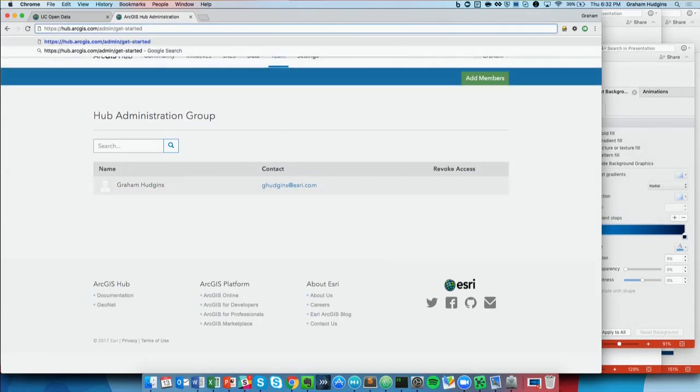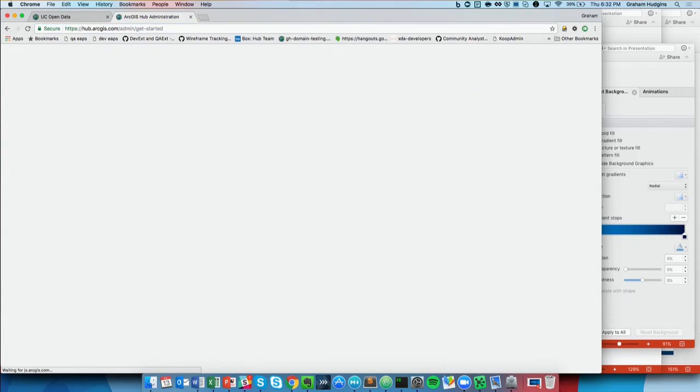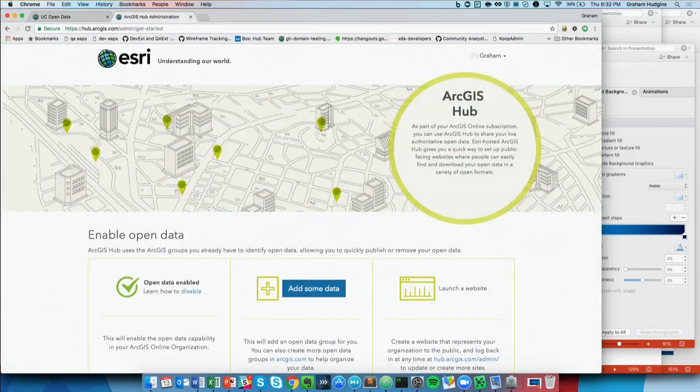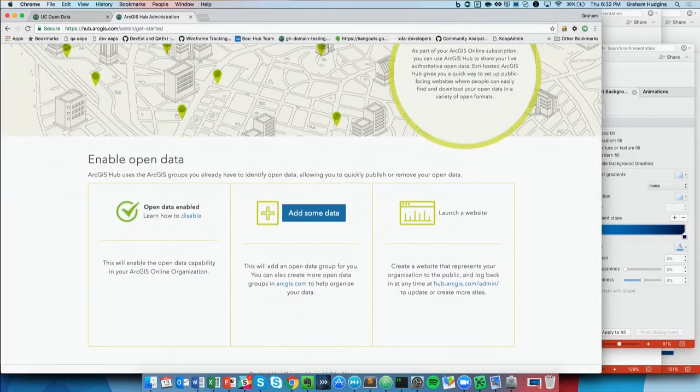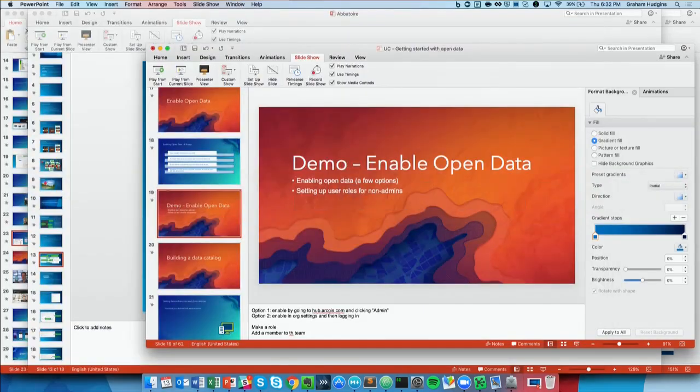If you log in and you haven't enabled open data, you'll be taken to this page where we're like, hey, it's cool you're here and you want to do this. Enable open data, and this button will be basically the toggle that you can do to enable that setting in your org. The nice thing about this is if you're not the admin, it'll tell you who to call, which admins in your organizations you need to bug. So that's another way to do it.